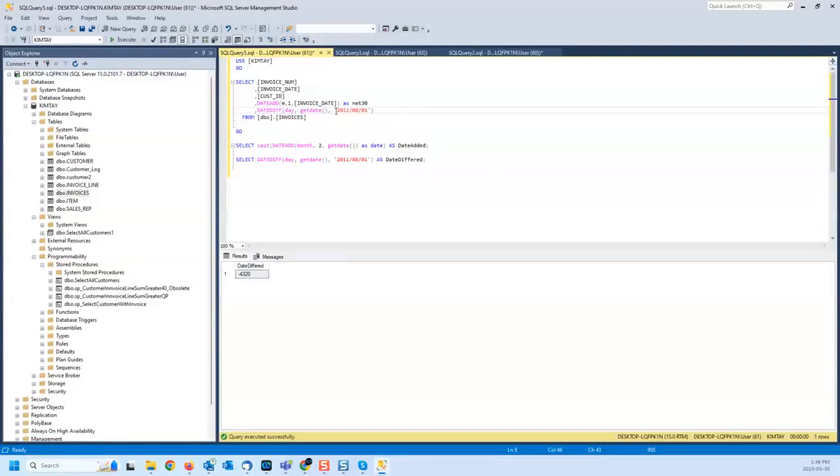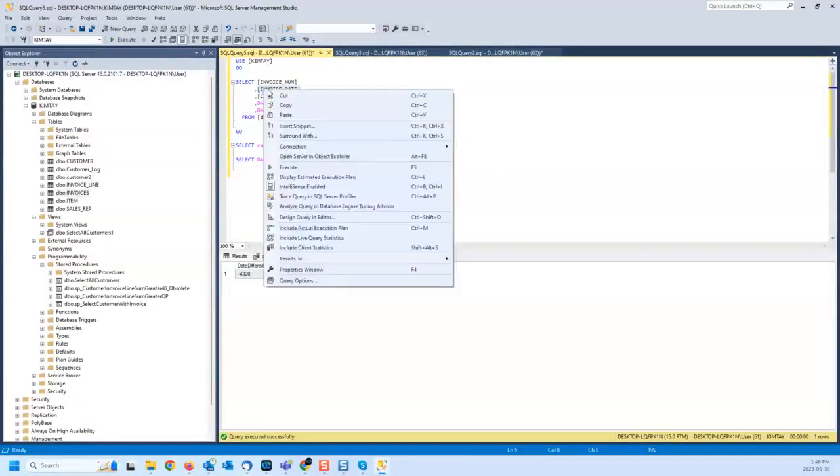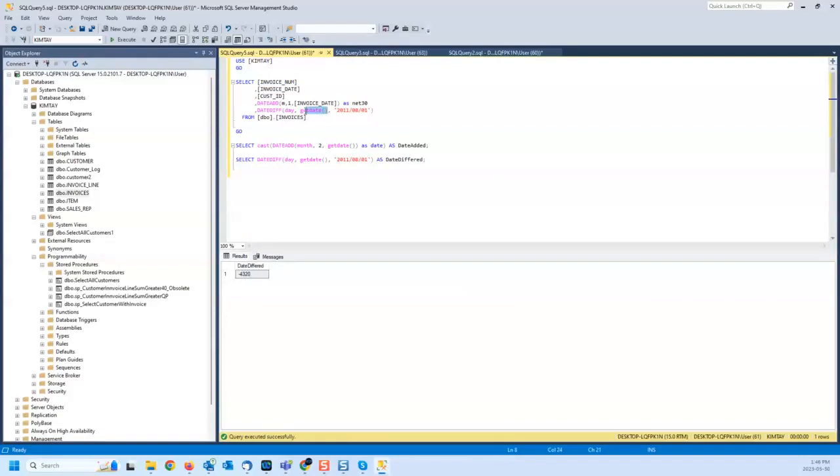Date difference between the actual invoice date, and again the bigger date can come afterward, and what's the day difference between this date. So this is the calculated date. Obviously it will show me 1 month, but I just wanted to confirm that as well.